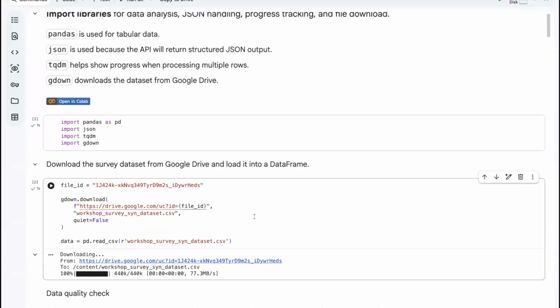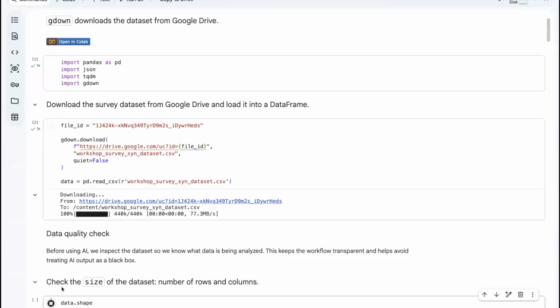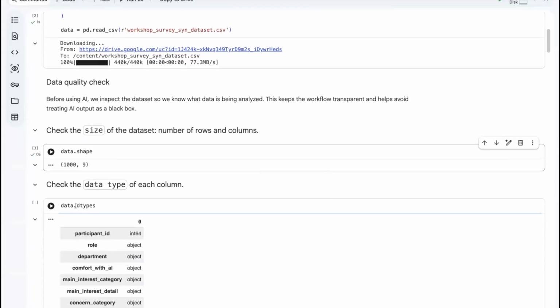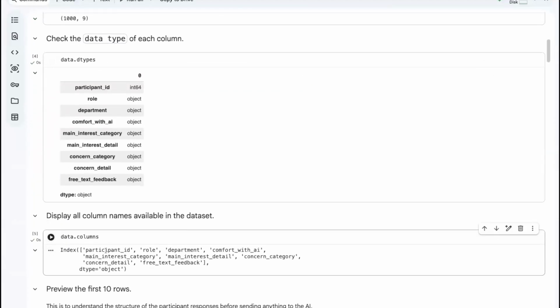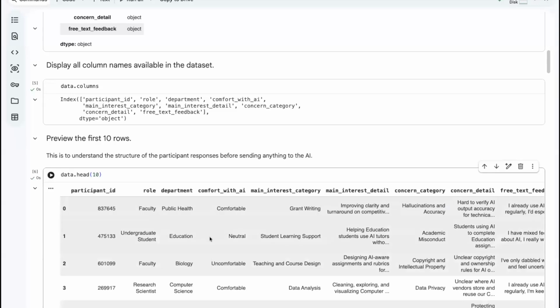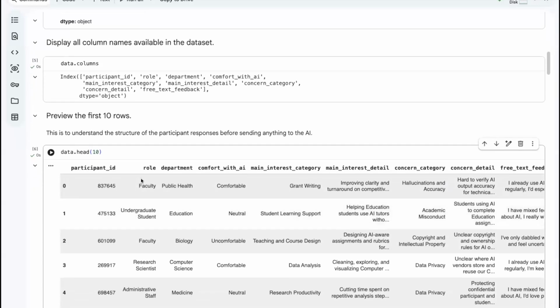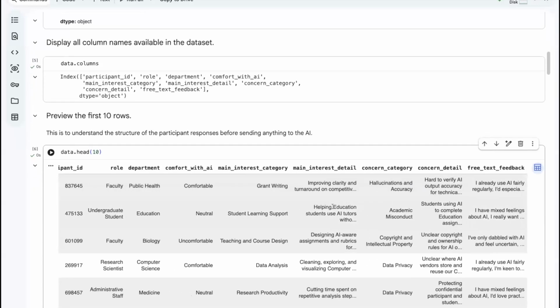And in the same way as we have done with a notebook without AI, you have to make sure you check your dataset quickly, and at the same time, have an inspection of your dataset as well. So once you do that, have basic checks such as what is the shape of the data, what are the different data types available, and what are the columns available, and a basic look at the dataset, showing what are the roles, departments, etc.